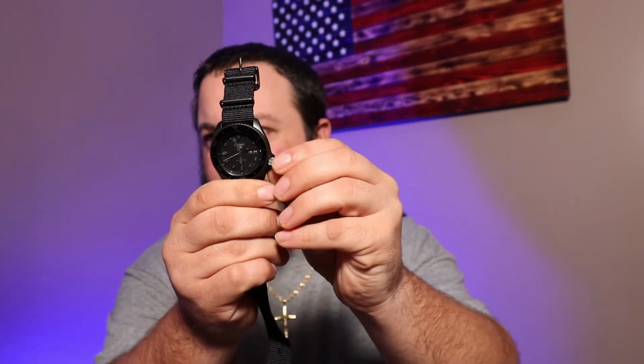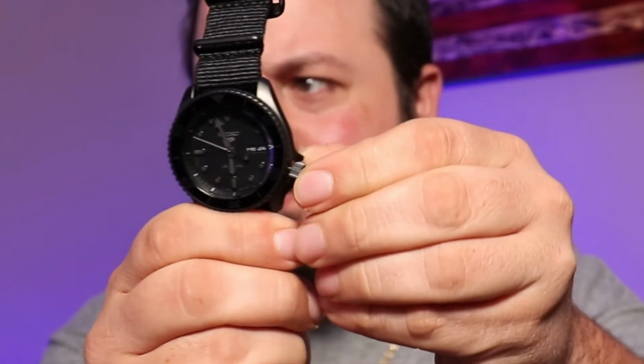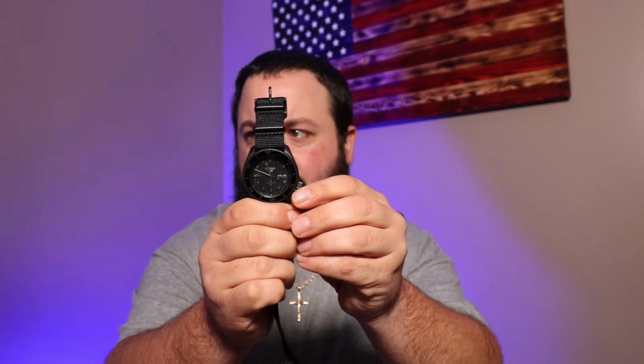Whatever. Two other important features that you need to know when purchasing an automatic watch is you want to make sure it has hacking and hand winding. Hand winding is literally just going like this and being able to wind the watch up. Hacking is when you pull the crown all the way out, and the second hand stops from moving. So you can program it to the exact second. Once you push the crown all the way back in, the second hand will start moving again. So pull it out once. You can set the day itself and the date, which is nice. It actually has 2 different languages on there if you guys are that concerned about that.